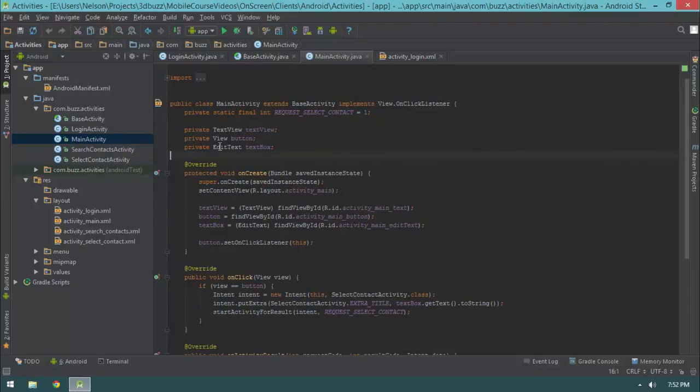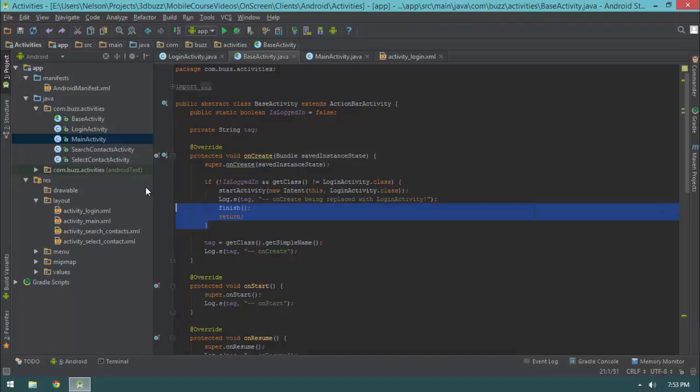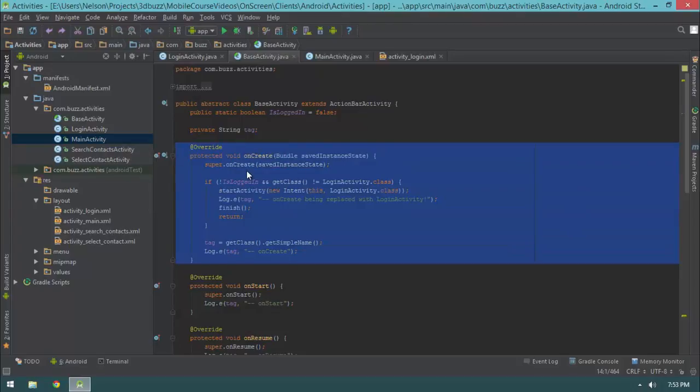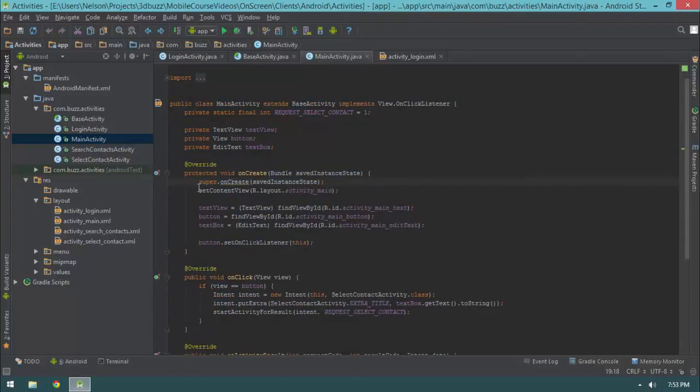That is because the main activity has the intent filter of main and launcher in our Android manifest. Then the first bit of user code that's going to be executed is the main activity's onCreate. For the main activity's onCreate, the first thing it does is invoke its super onCreate. Going into the super onCreate, we now have the code we just wrote, the code that will, in the case of a first launch, replace the main activity with the login activity. Now, unfortunately, this return is just returning out of the base onCreate, meaning the child's onCreate is still going to be invoked. It's not going to do much harm, but it will waste cycles and just be unnecessary.